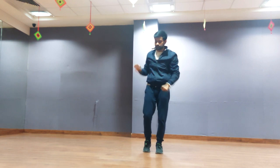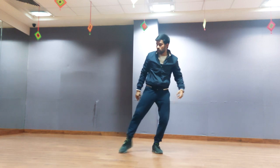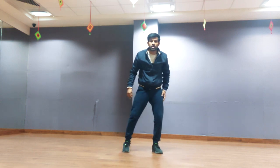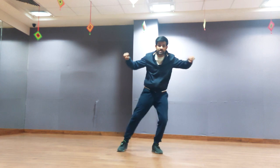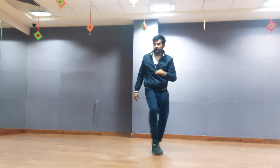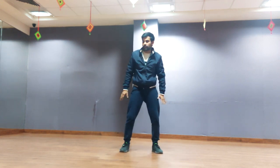Now from here, leg cross, open, cross, open, cross, open, cross, open. So fast, but 1, 2, 3, 4, 5, 6, 7, 8. And then, so we did like 1, 2, 3, 4, 5, 6, 7, 8. Easy? And then from here, we'll go.